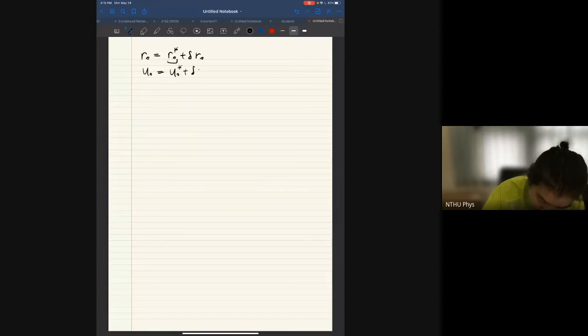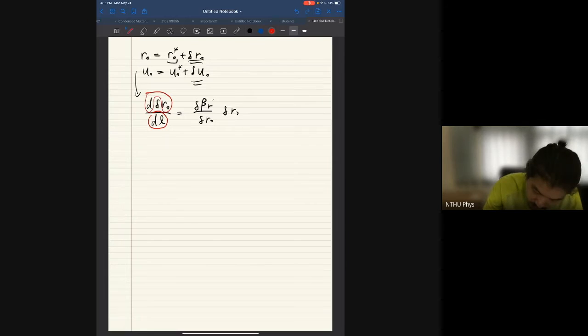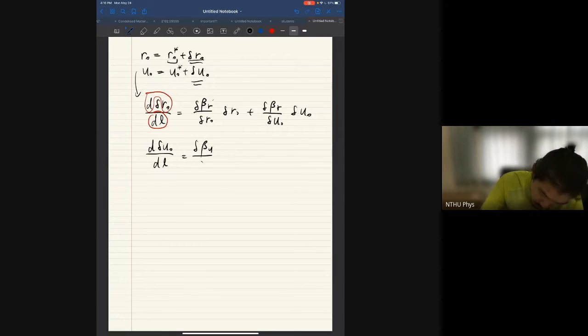So that's basically what you did for this analysis. From this one, you can directly get the deviations of your parameter with respect to the RG, expressed in terms of the beta function. So this will be the beta function for R, because by definition, this part is the beta function. So you will have this kind of beta function behavior for R, the functional derivative of beta R with respect to small deviations. The same for delta mu naught, you also have the same thing, which will be the beta function for U, the same as before.